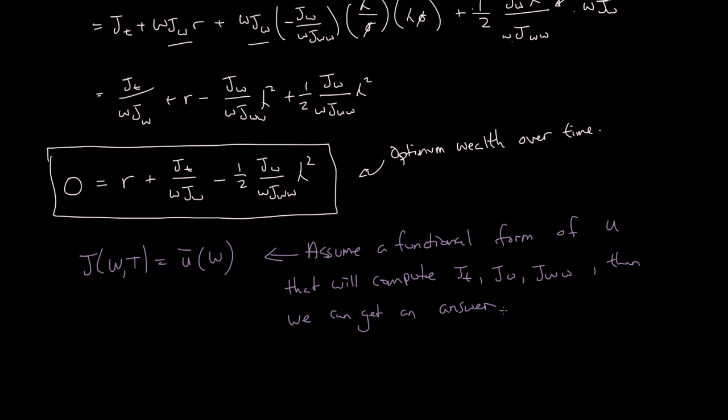But I'm going to leave that for the next video. So in the next video, we will give a form to this U of W. We'll take derivatives of it to compute what exactly are these terms J_t, J_W, and J_WW. What it turns out is we'll actually be able to compute these terms here. We can compute this and this in terms of just a set of parameters, given that the utility function is what we define it as, and then that will allow us to have our optimum wealth equation. So I'll see you then.